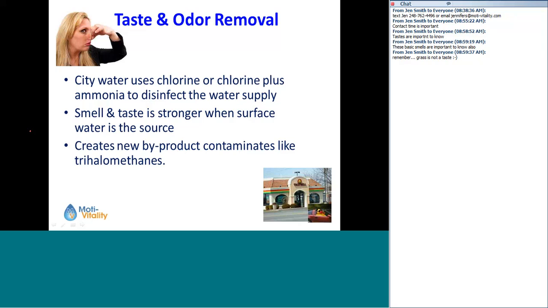Oh yeah, make a formula with that. Oh, what a cute baby. Too bad that baby's gonna get cancer. That is not the way to go about selling this stuff. And unfortunately, there are some in our industry that do that. We cannot use scare tactics. We just can't use them.